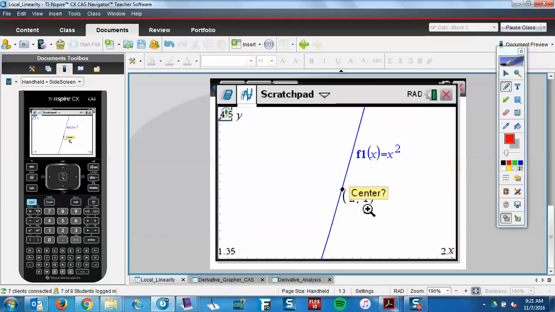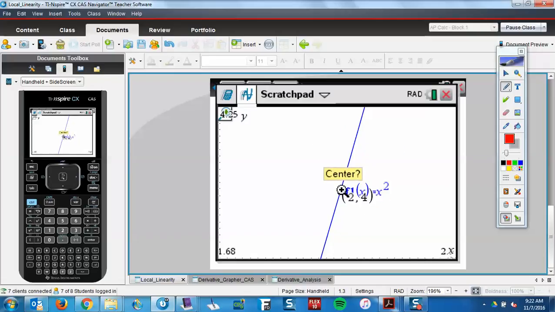Do you hear what I said there on trace? If you hit trace and then 2 and hit enter, and then hit enter again, it'll lock a point there. It'll put that black point there. So if you trace to a point and then hit enter again after it traces to that point, it'll put that point there for you. So this is kind of nice.